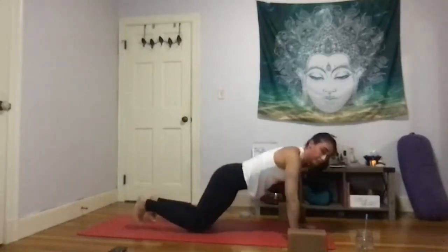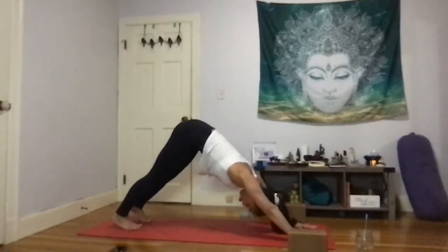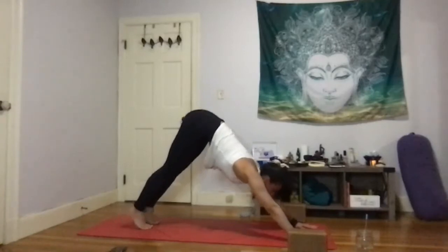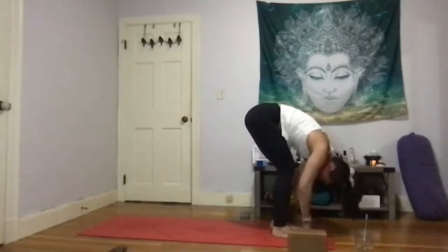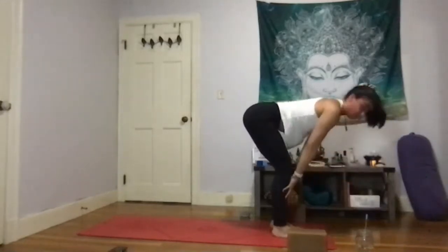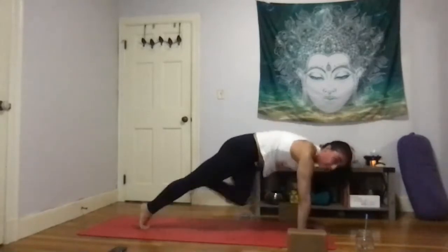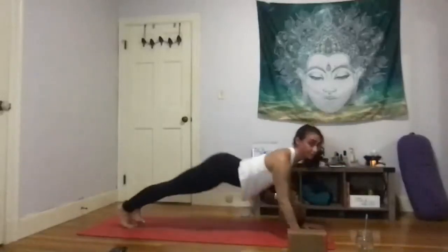Exhale, send it back to tabletop, and then come in through your downward facing dog, that way. Inhale, look forward. Exhale, walk your feet to the front of the mat. Full vinyasa. Inhale, halfway lift. Exhale, fold, bring hands to the earth. Inhale, step your feet back for high plank. Exhale for chaturanga. Inhale for upward facing dog. Exhale for downward facing dog.